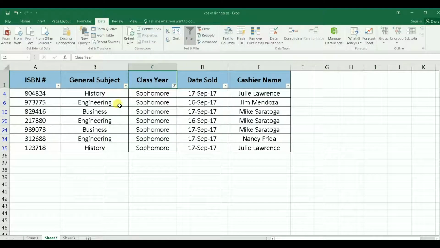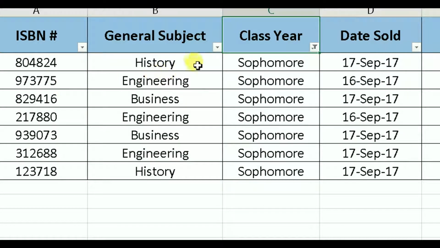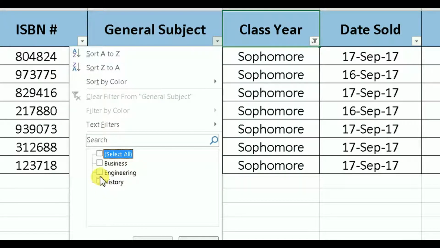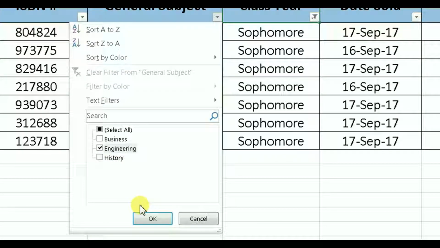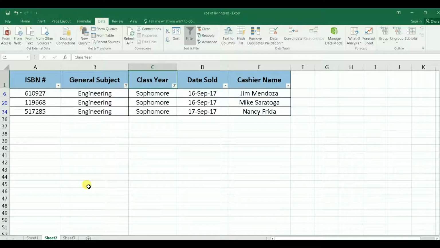The next filter is to go to General Subject, unselect everything and select just Engineering, and hit OK. And now I only have books sold to sophomore students in engineering.